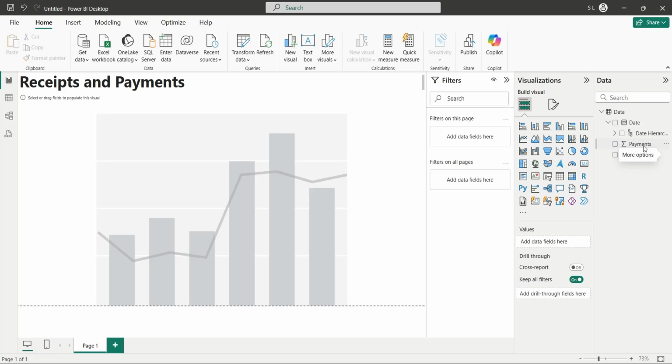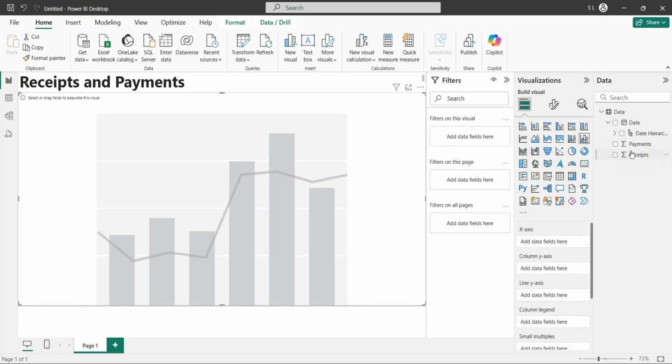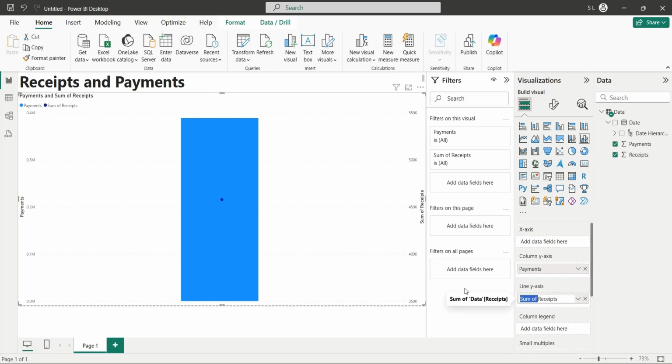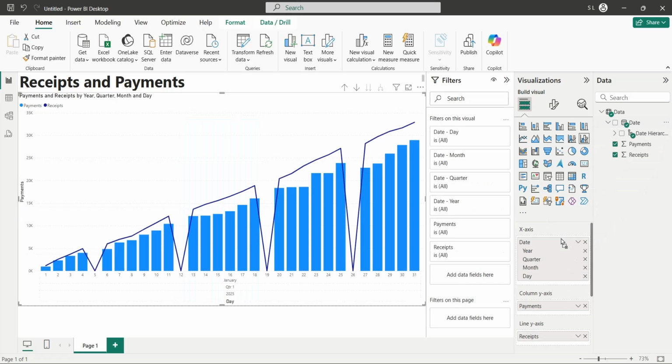Then let's add the payments field to the column y-axis and the receipts field to the line y-axis and the date field to the x-axis of the visual.